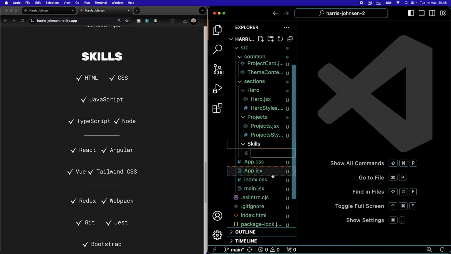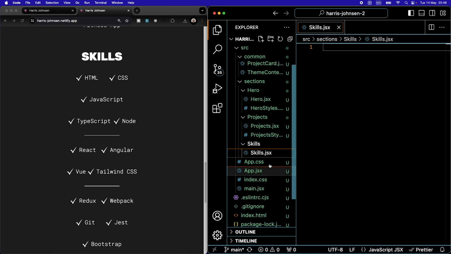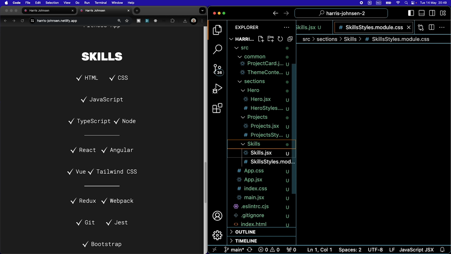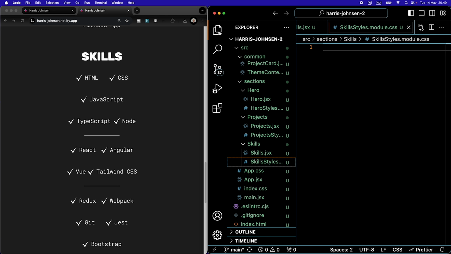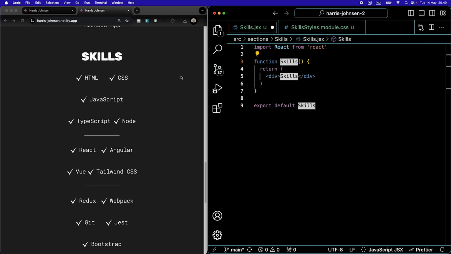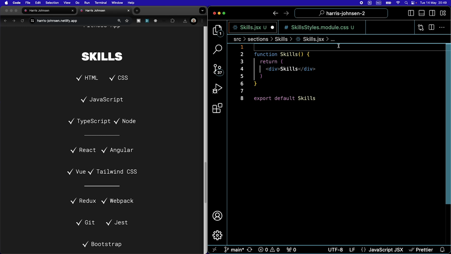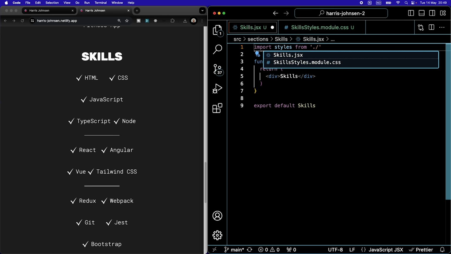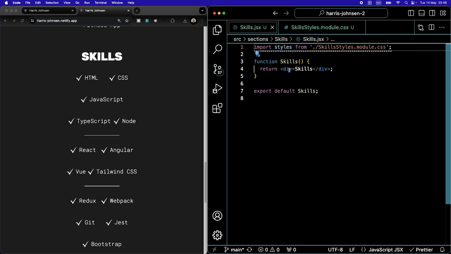In that folder, we're going to create a new file, skills.jsx, and also the styles, actually skills styles.module.css, and then we're gonna RFCE, get our boilerplate. We are gonna take away the React. We are gonna import styles instead from skills styles. Perfect.